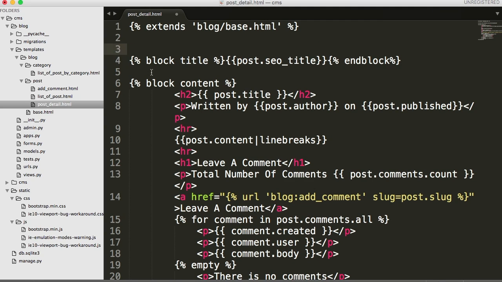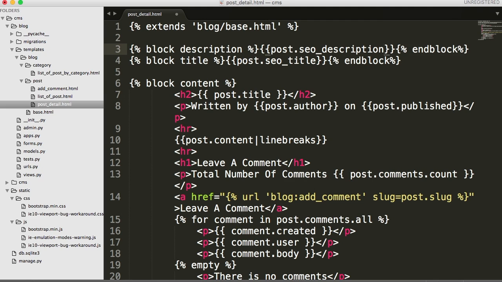So I'm just going to copy this guy here. Getting lazy. And we're going to change this to description, and this should be SEO underscore description.